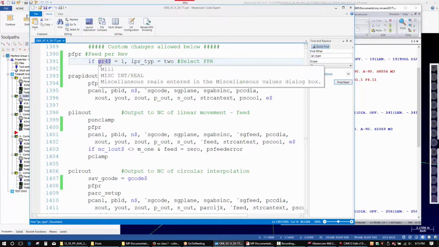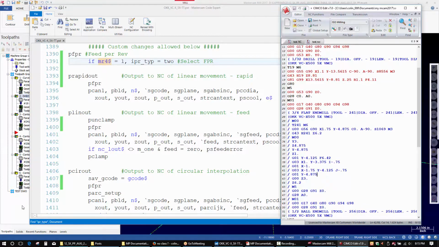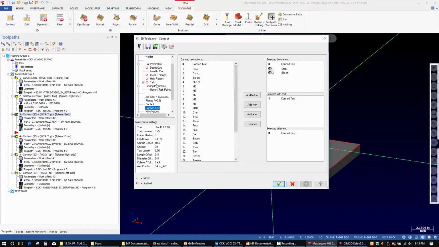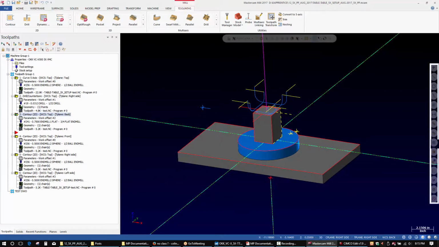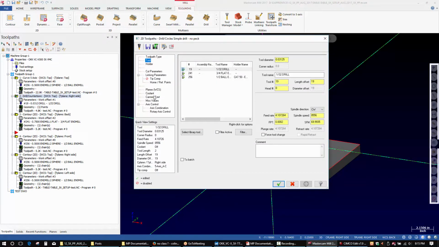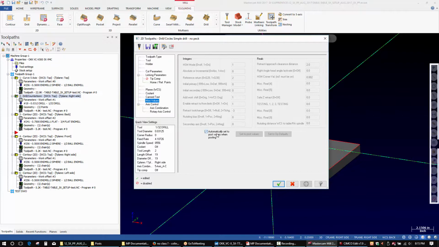the problem is when we look at the output from the operation, let me do this. We're going to go into the drill operation. We're going to go look at our MISC values, and we want to use MISC Real 4. So if we want to use MISC Real 4 in order to switch over to feed per revolution, then we can activate it here.